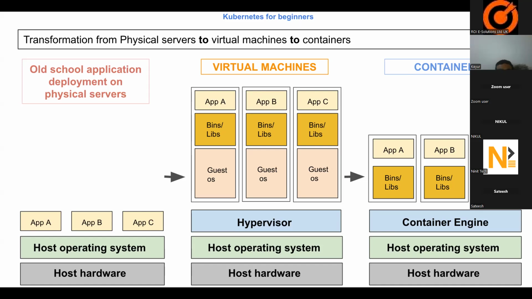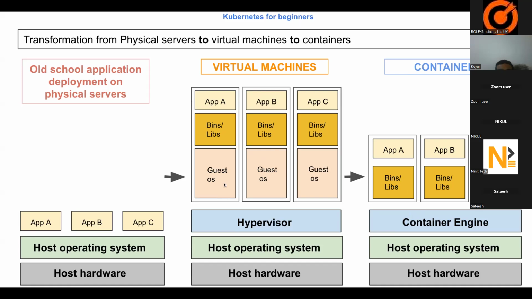Let's say this virtual machine. You are saying application A has binaries and libraries, and there is a guest OS. In containerized, the guest OS is removed.